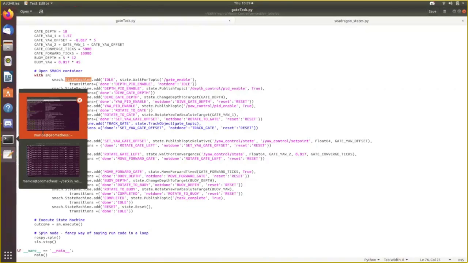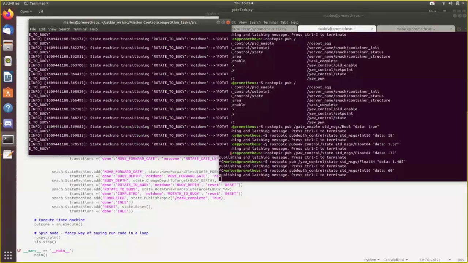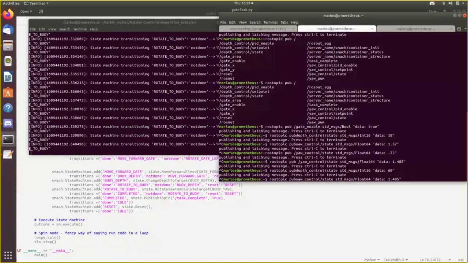So let's go do that. Does anyone know what 45 times 0.017 is? Should I calculate that real quick? I don't know, but yeah, I can do it real quick. Alright, so it's 0.765.